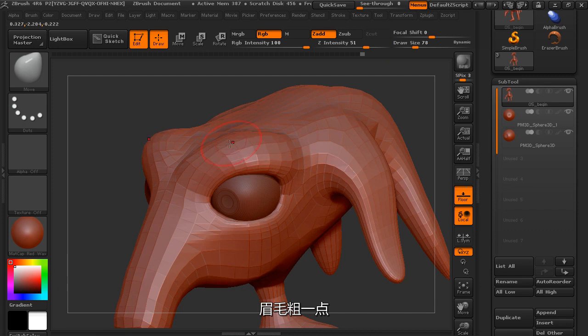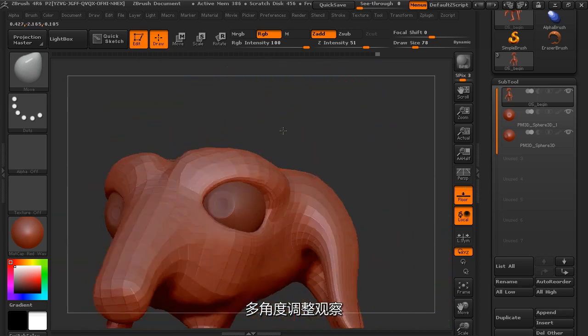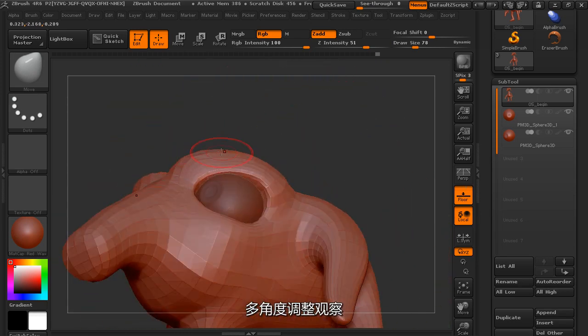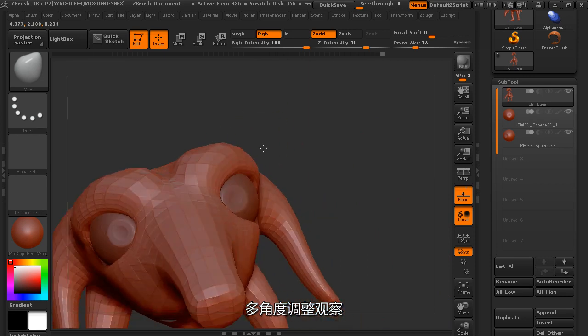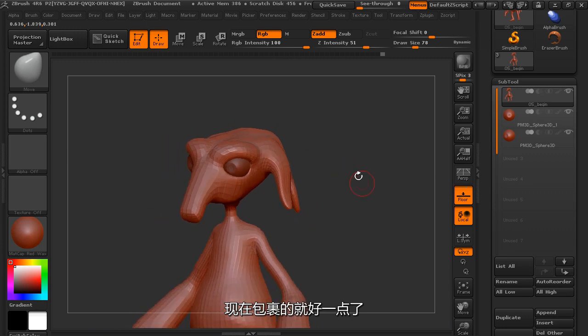Okay, maybe give a little bit more thickness to these brows here. You want to work from different angles as you go as well. Okay, so now it wraps a little bit better around those eyes.